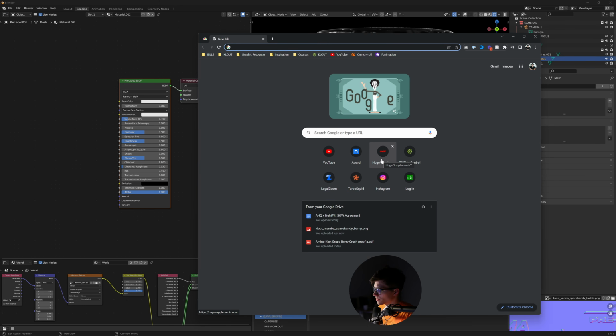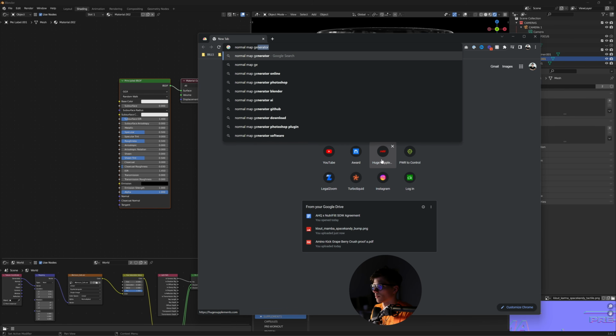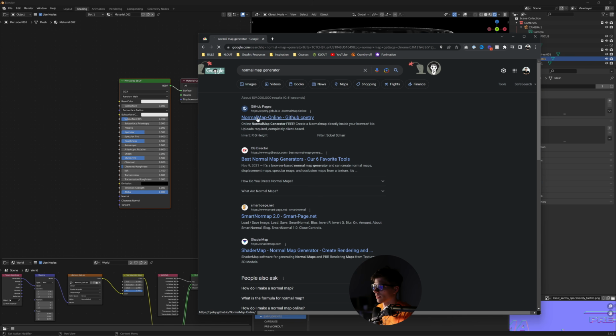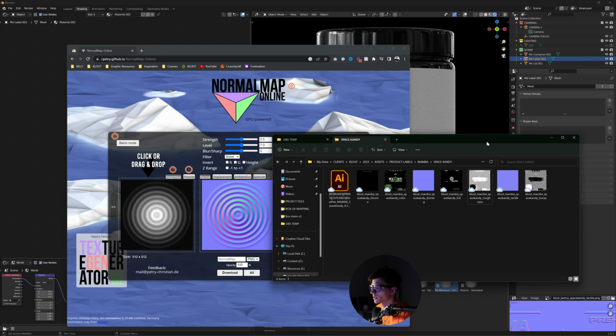Before I move on to creating this in Blender, just for reference, if you want to create a normal map, I had one question on the last video, I think, about that. I'm going to use a bump map today. To create a normal map, you can literally just look up normal map generator, and there is a GitHub link here, and you can just drag and drop your bump image, for example.